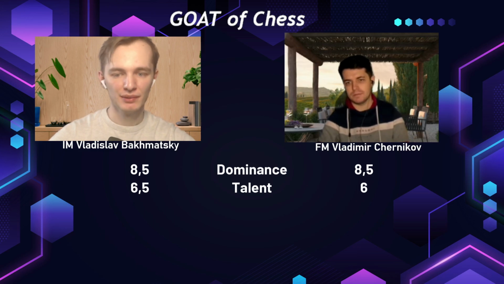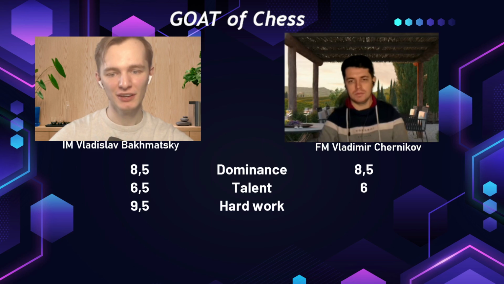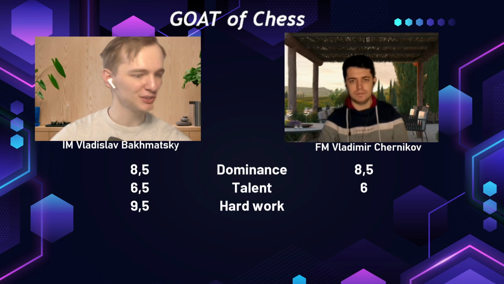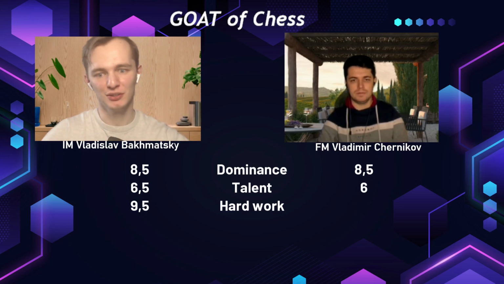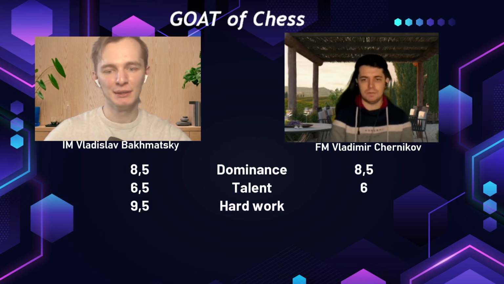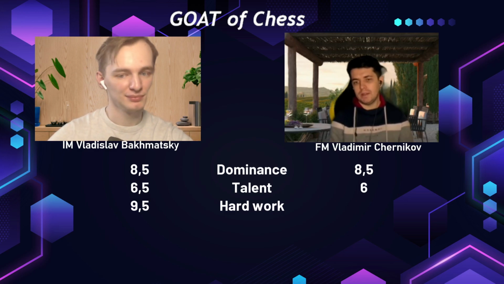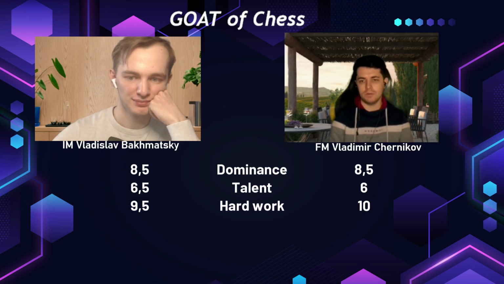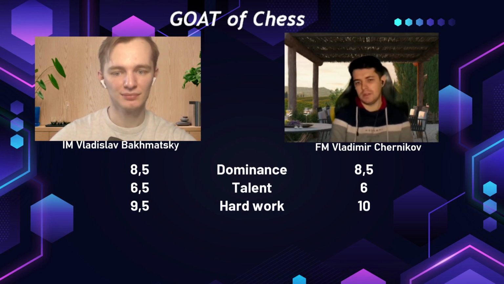Next one is hard work, and really I'm gonna give him 9.5. It's not 10, but it's very close because he worked a lot, he worked on the theory a lot, he was also doing math, and he wrote a lot of books, so he was doing an amazing amount of work, preparation, stuff like that. This guy is a total machine, great example, 9.5 with no regret. For me, 10. If I give Euwe 9.5, Botvinnik was even more hardworking than Euwe for me. He was fully involved, he was writing books, he was preparing. I don't know what more he needs to do, so 10.